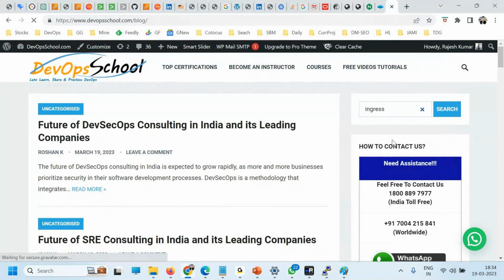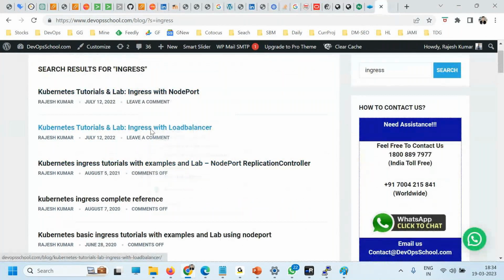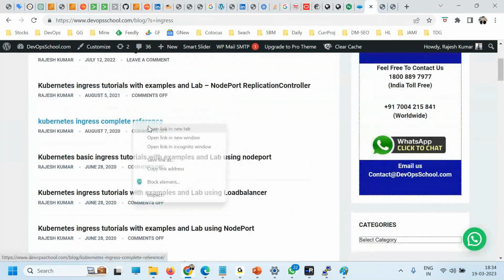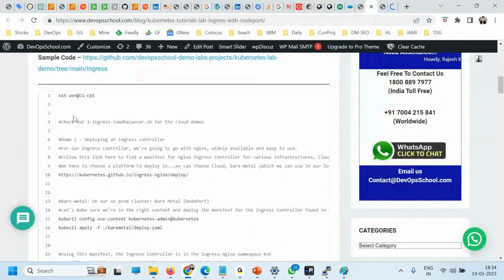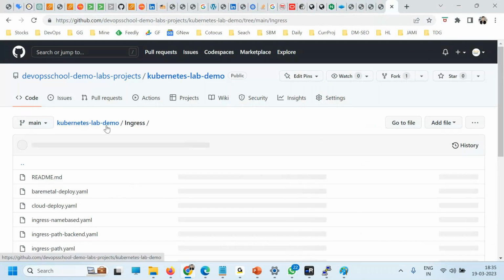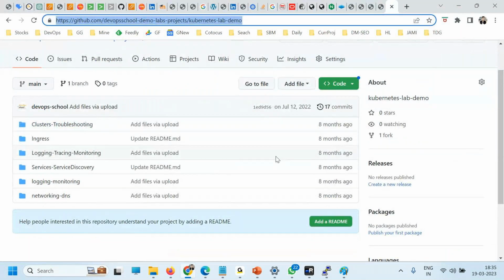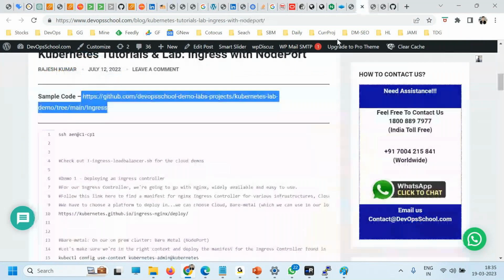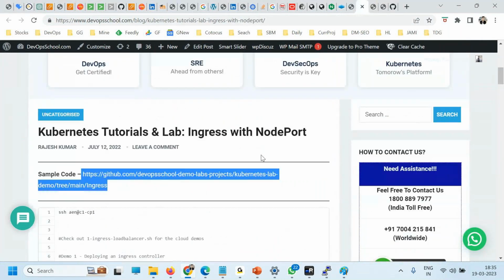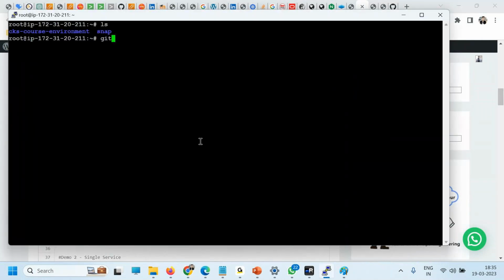Ingress. Okay, so let's try this one. This is the last hope.